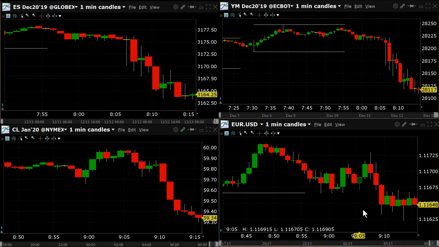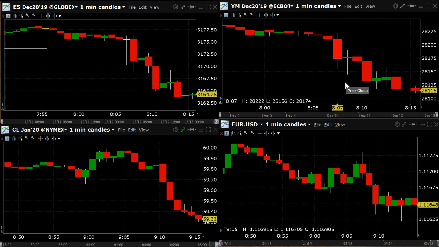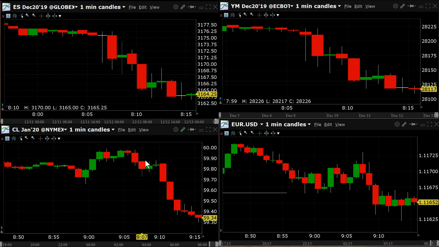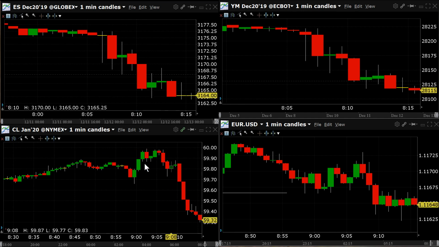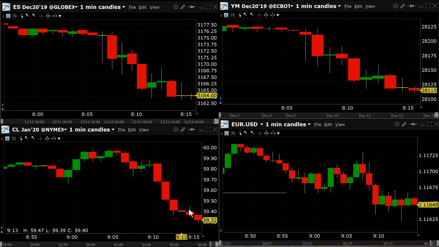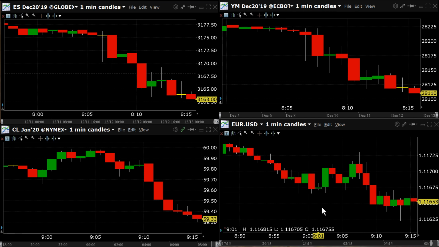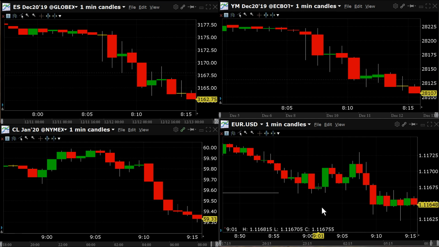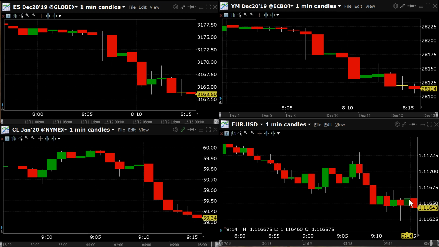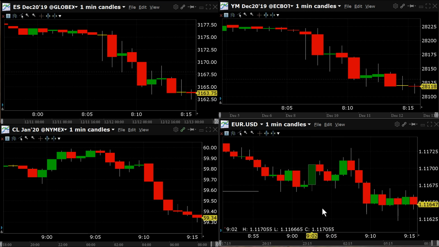All right, new signal coming. You can use these to continue to hold if you're already going one way and it signals to go in that direction, or you can use it to get out. If you're going one way and it goes the other way, you can use that as an exit to lock in profits. You can use it for entries to try to catch something big. It's very versatile on what you can use it for.